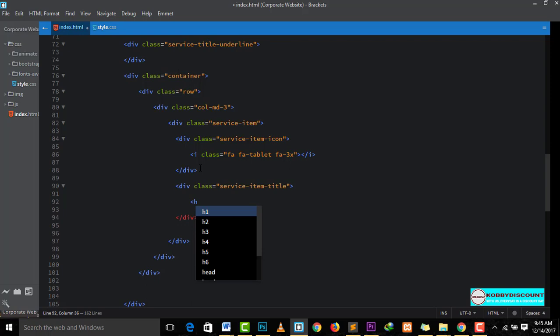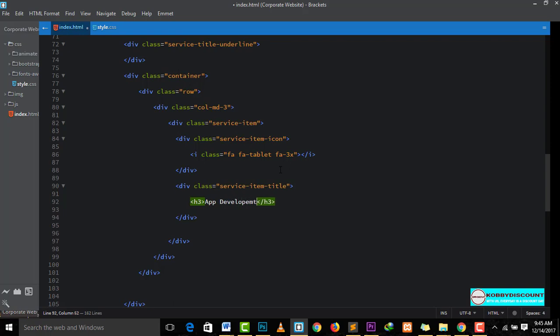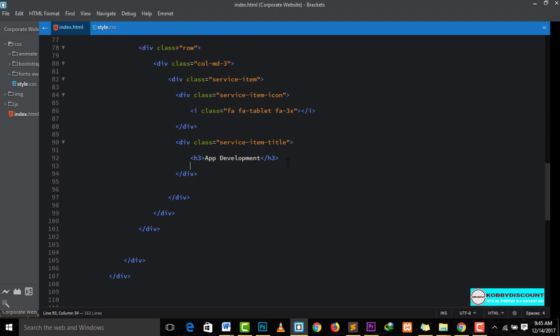So let's say H4, H3 should be okay. This is tablet, so for tablet, you should say app development.